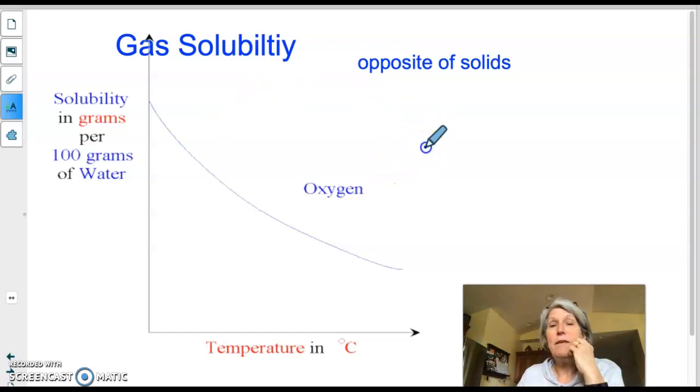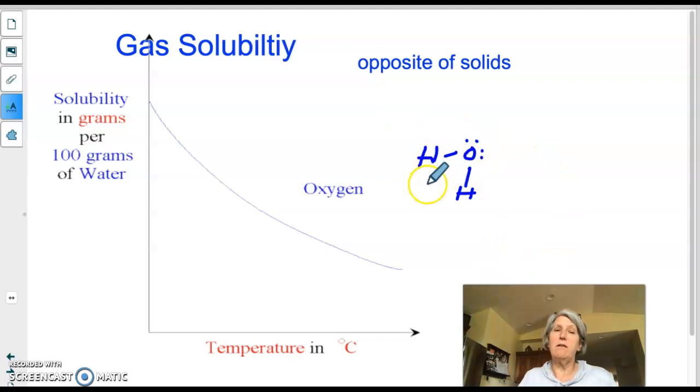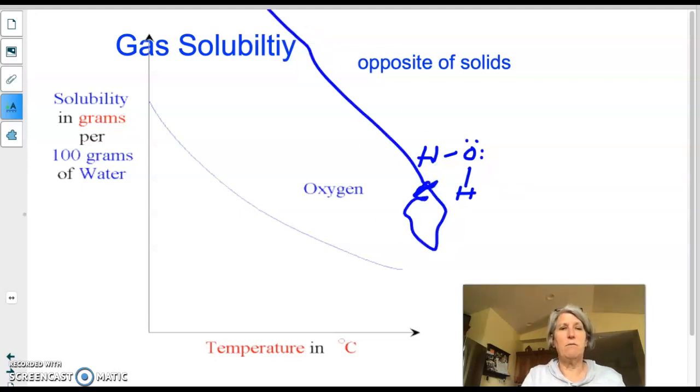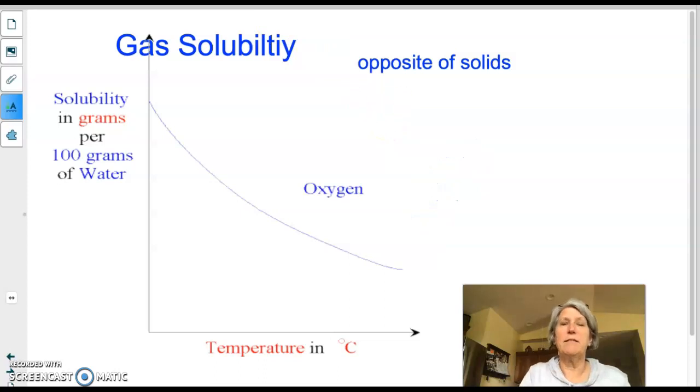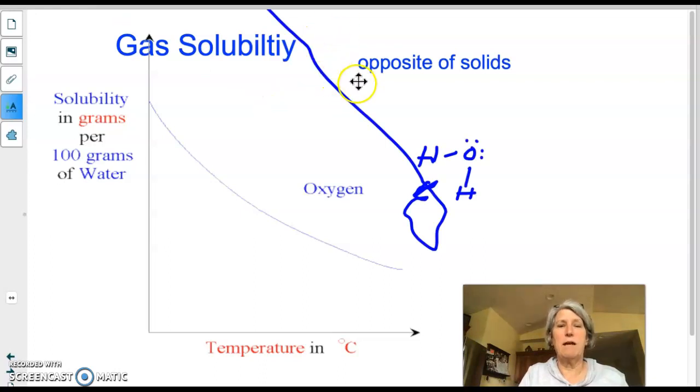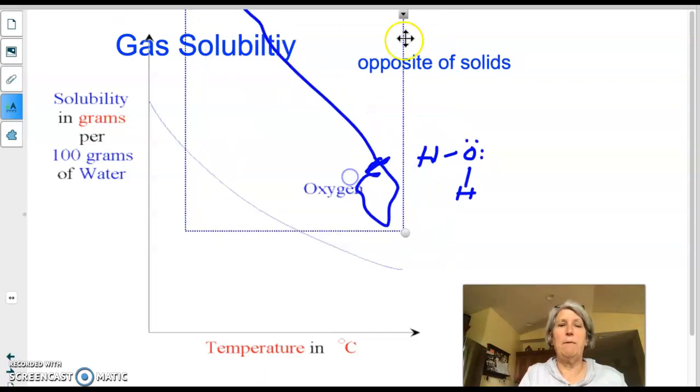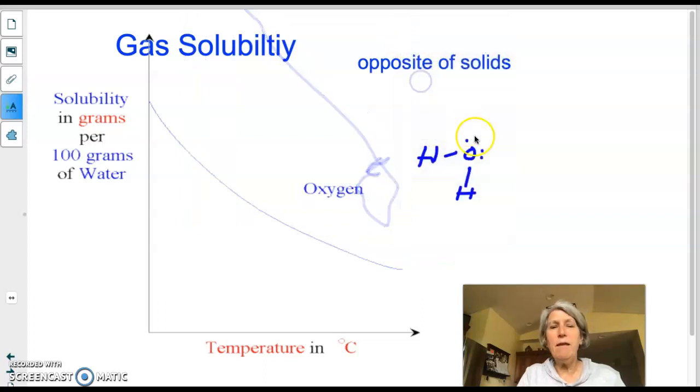Okay. So when they talked about oxygen being in the water, I'm going to draw a water molecule here. And again, my pen is still sometimes a little funky, so hopefully it'll work. So here's the water molecule. Let's get rid of this part here. So there was my water molecule. I'm just going to stop this and try again. Yep, good. So there's my water molecule. And we know that this side here is the partial negative and this is the partial positive, right?